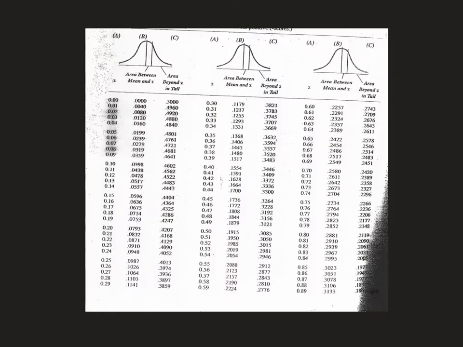Here's an example of a page from a z-score table. You might also see these called critical values tables because they're typically in that section of a textbook or handout from your instructor. The first column in each row gives you the z-score. So you'll see this repeating in a lot of books to save space. The second column tells you the area from that z-score to the mean. If you look at the little doodles of a normal curve on top of each of these three column sets, you'll see that I've highlighted the area in orange that corresponds.